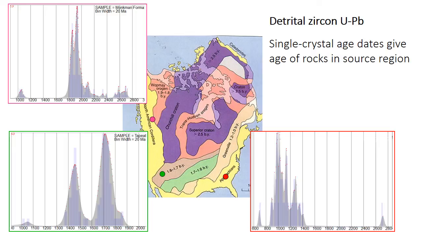Finally, in the upper left, there's a sandstone from British Columbia, also Cambrian aged. It has a big peak between, say, 1.8 and 2 billion years ago, consistent with derivations from local rocks. But interestingly, there's a small peak around 1 billion years old, even though the nearest rocks of that age are this Grenville on the opposite side of the continent. So those grains, and actually those types of grains pop up in lots and lots of samples across North America, have led to hypotheses about transcontinental river systems draining these Grenville mountains.